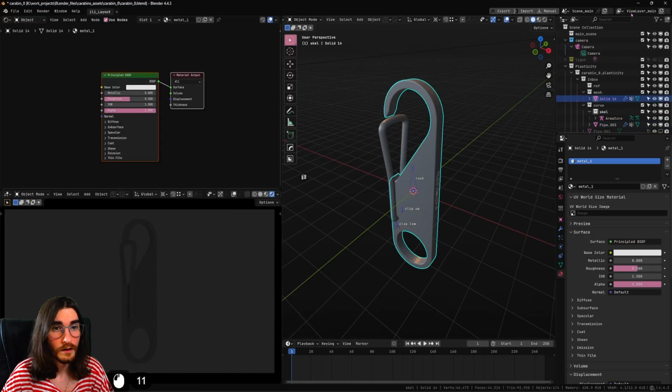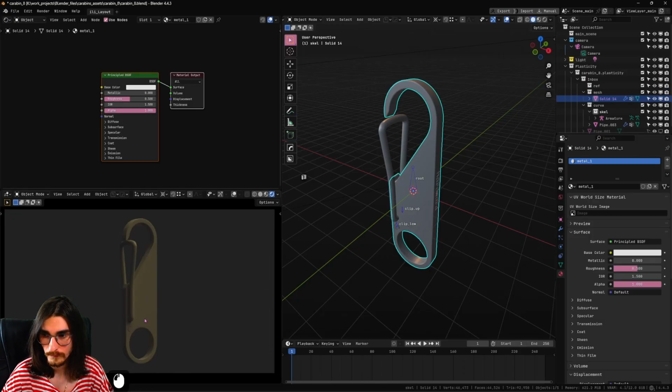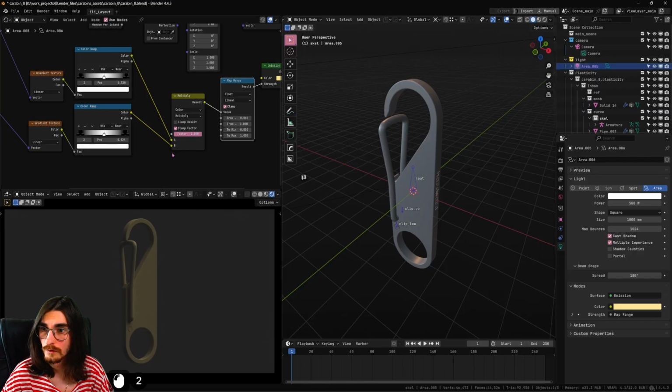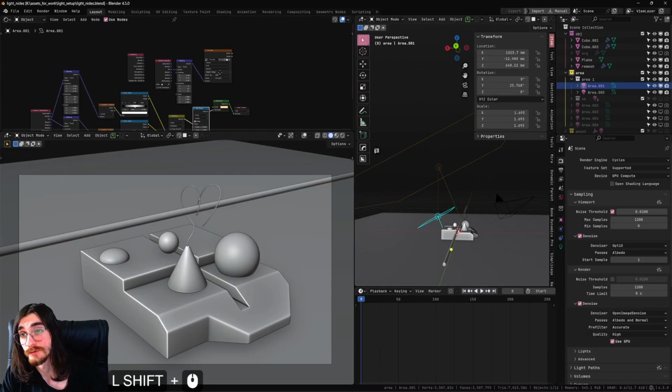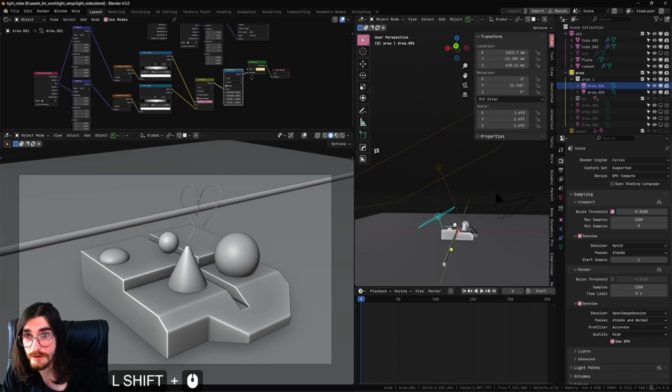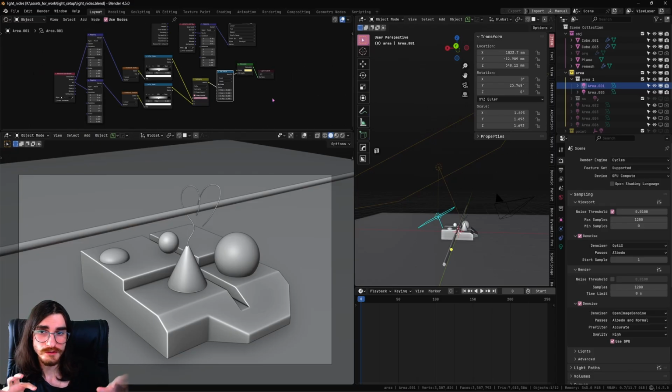I need them and I need to enable my little light here. Okay, let it be like this. And I just want to change a little thing here. And if you wonder what light setup I use, it's over here and I will share this file with you, link in the description. If you wonder how it works, I will cover it in the video about the light setup I use. It's a short one, but it's definitely worth checking.